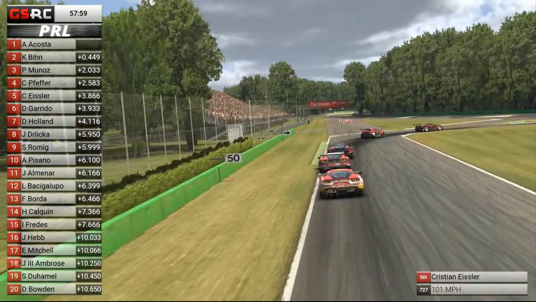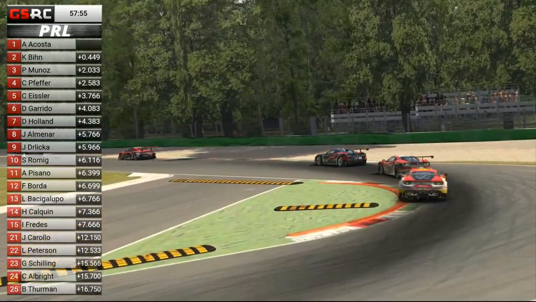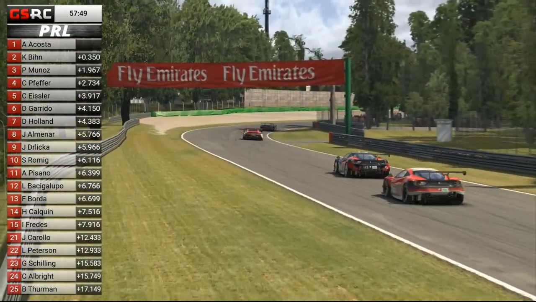So Acosta leads Sabine ahead of Munoz. Pfeffer and Eisler, as you mentioned, in fifth place ahead of Garrido. So the only driver, of cars behind them.